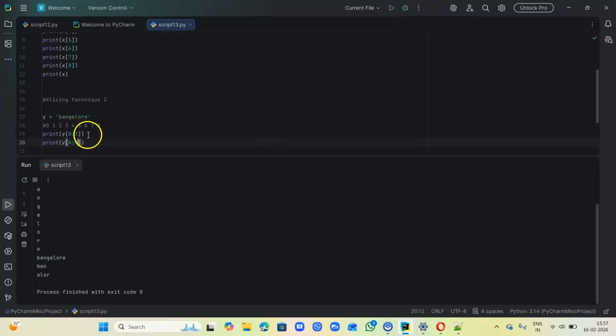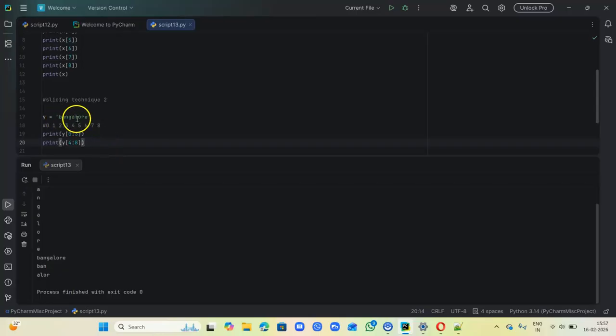If you see that, ALOR: 4 means A, L, O, R. It will not print E. As I told you, it will start from 4 and end with 7 only. The letter at index 8 it will not print, because it takes the range in between 4 to 8 only. So like that it will print in between range.